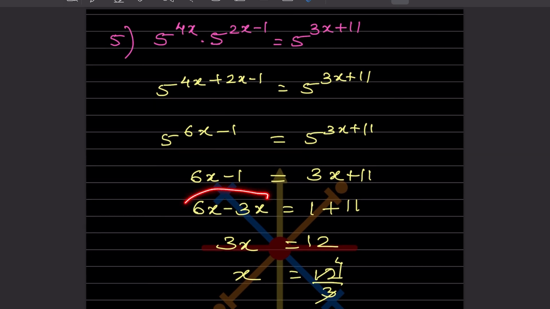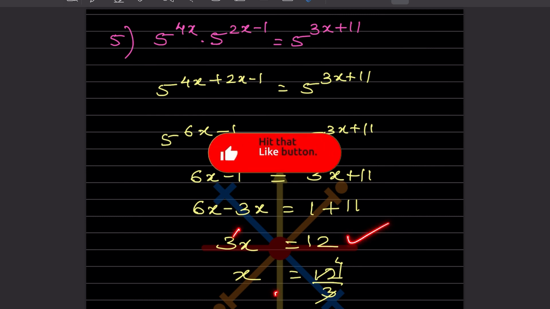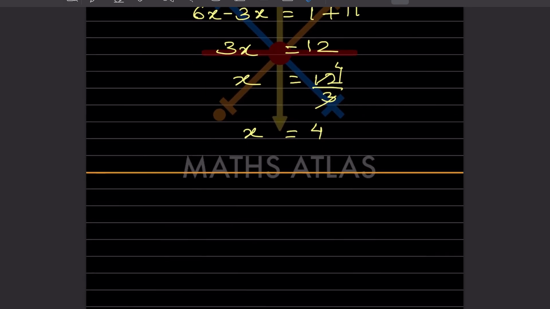So here, when you have nothing here, it means plus. Plus 6 minus 3, you are going to subtract, and 3 is the bigger number's sign, so it becomes 3x. And this will be 12. Here x is multiplied by 3, so 12, you take this to the other side, it is going to get divided. 3 ones are 3, 3 fours are 12. The answer is x is equal to 4.